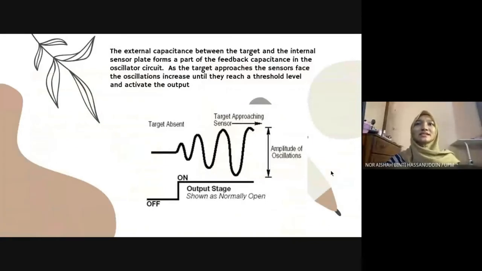The capacitive sensor has the ability to adjust the sensitivity, or the threshold level, of the oscillator. The sensitivity adjustment can be made by adjusting a potentiometer, using an integral teach push button, or remotely by using a teach wire. If the sensor does not have an adjustment method, then the sensor must be physically moved to sense the target correctly.